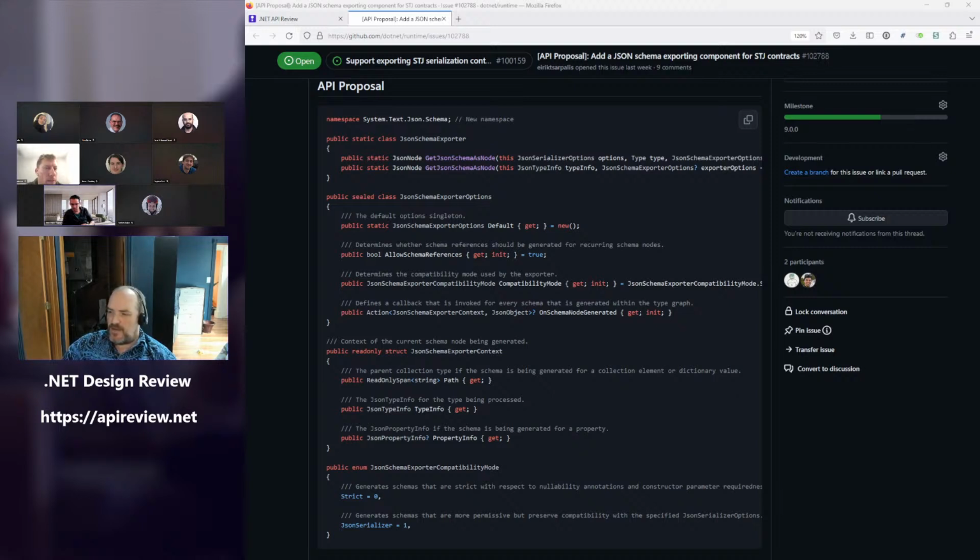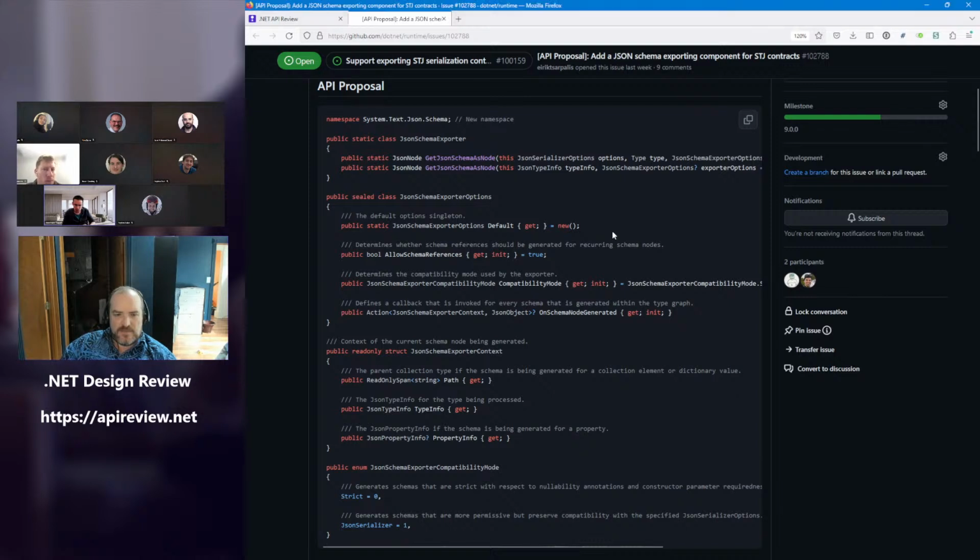Continuing, the exporting logic accepts a new options object, which is the second type being described in this proposal. It is a sealed class. It is an immutable class, so all the properties are init-only properties.